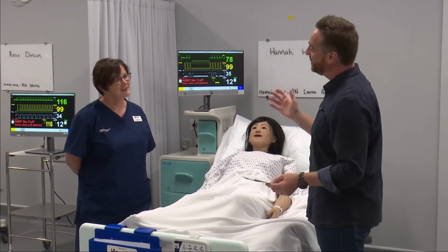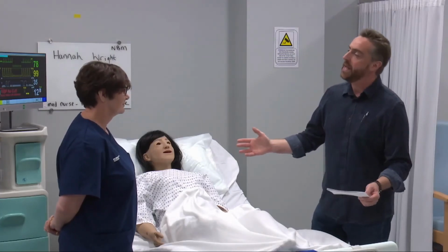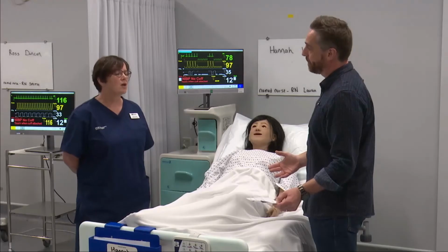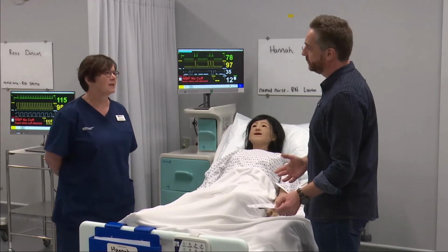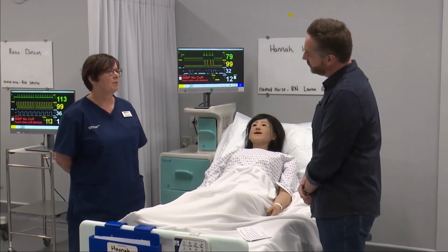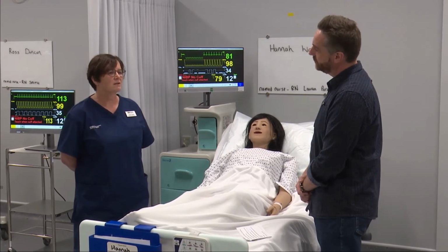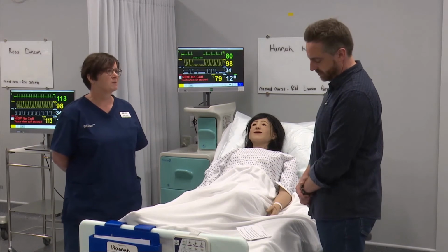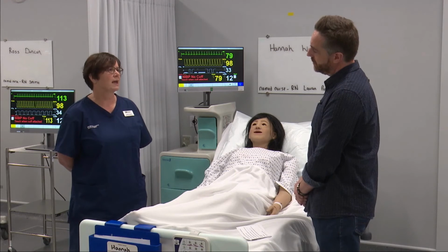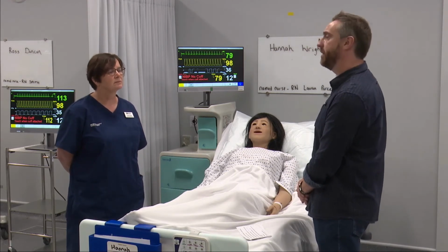Okay. So obviously a student comes here, they work with the Immersive Suite. How does that relate to real life when they enter employment? So what we found with research into simulation is that it will help the student develop skills around problem solving and critically analysing. And we've also seen that any student that undertakes simulation training in their degree will be less likely to make errors during their clinical settings. So it actually makes them more employable. Wow, that's a big stat.